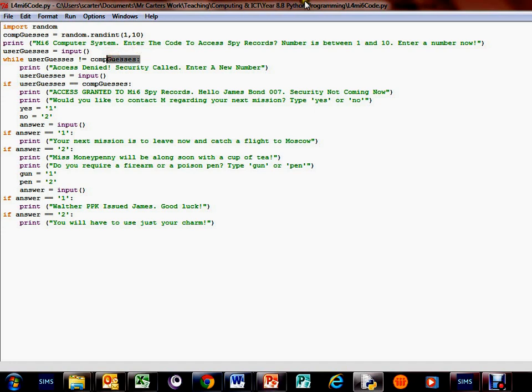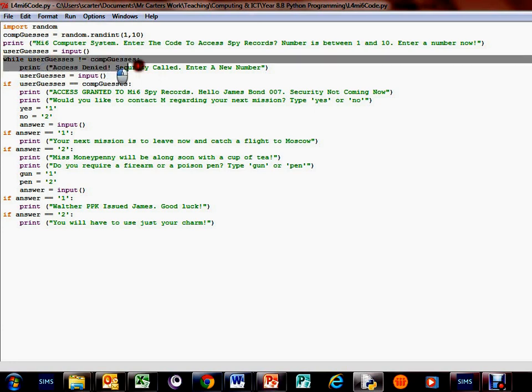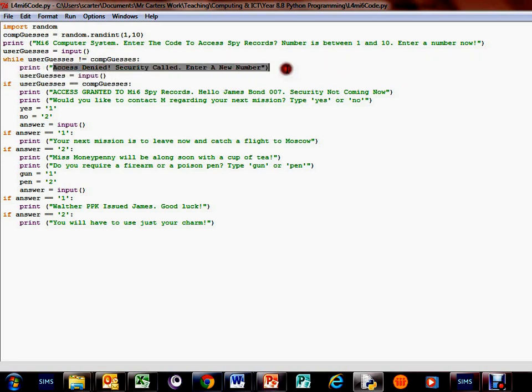So let's pretend that the computer's randomly generated number is 9. If I type in 8, it will run this bit of code here. So it's saying if my guess is not the same as the computer guess, show this on the screen: access denied, security called.